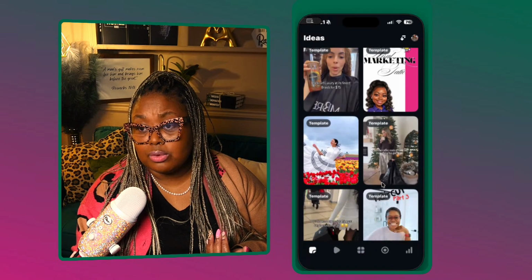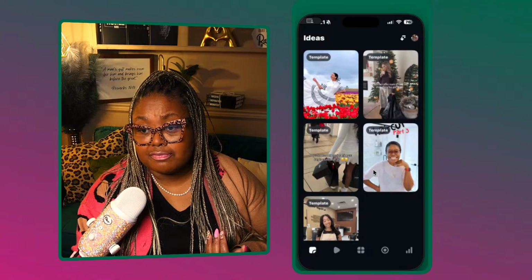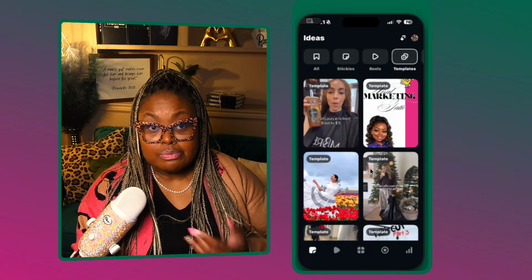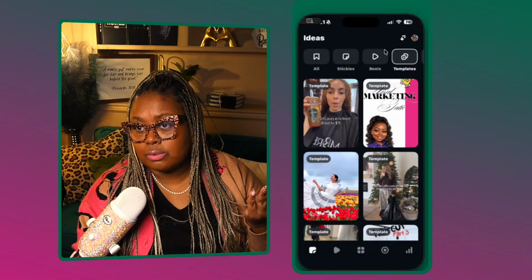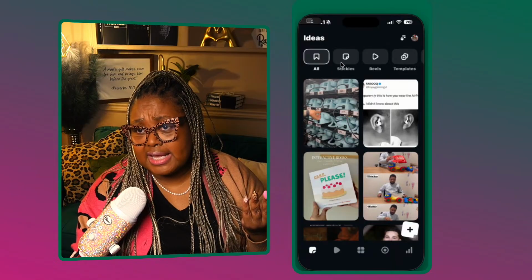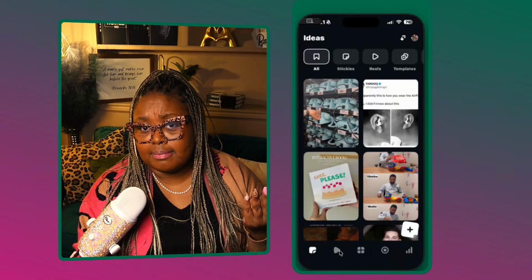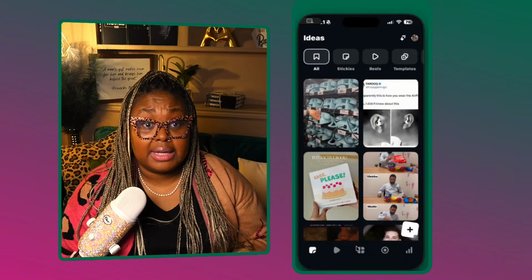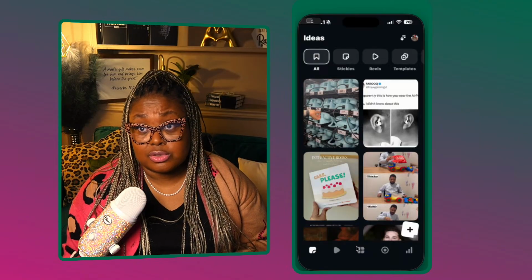You can pull these templates and drop your photos in there if you like those reels as a way to create your own reels. So you look at what's trending, things that you have saved, add sticky notes to it, and much more. And so when I'm creating these reels, this is a great place for you to be able to do that.